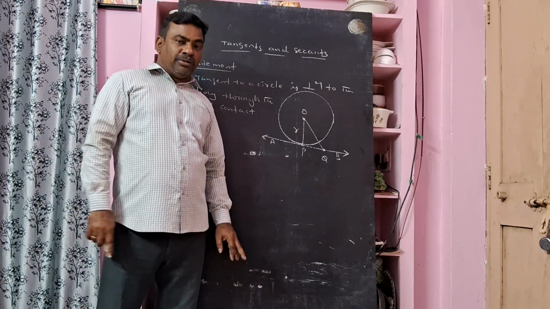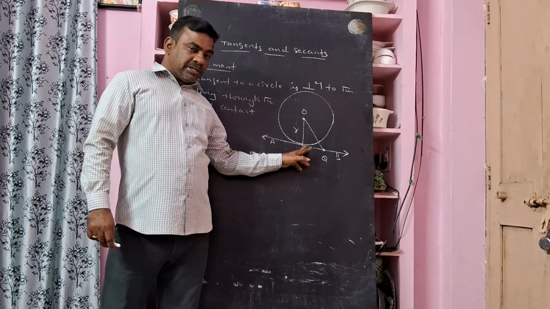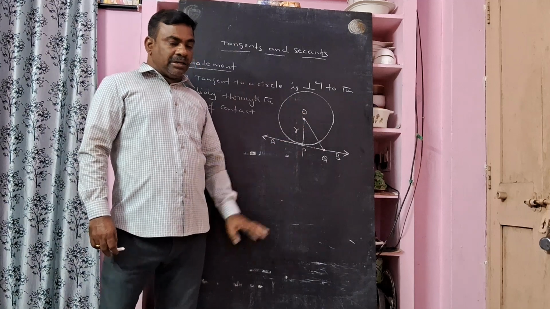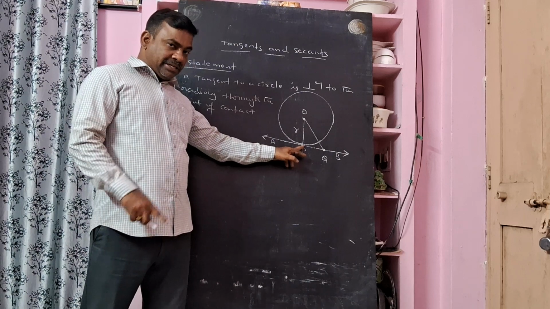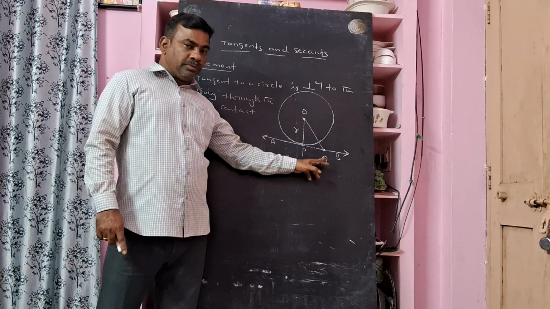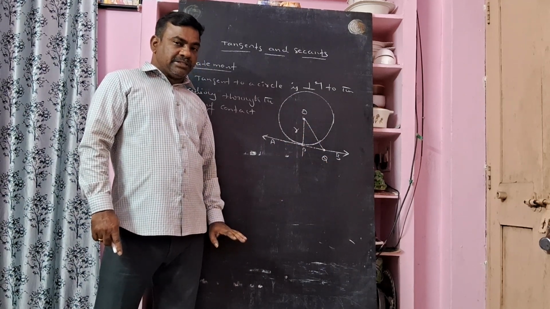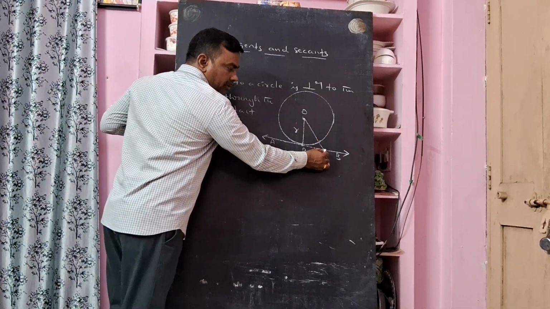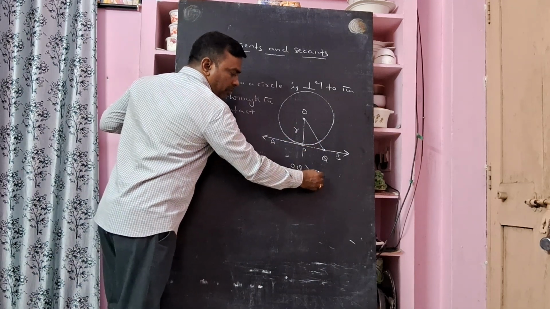Position of a point with respect to a circle, you already know from the fundamentals. P lies on the circle, Q is outside the circle, and R is inside the circle. Here P lies on the circle and Q is outside the circle. That means the distance from the center to Q is greater than the distance from the center to P. Yes or no? Why? Because OP is the radius, and OQ is more than the radius. That means OQ is greater than OP.